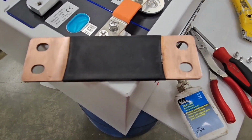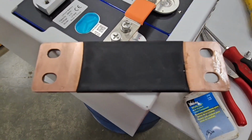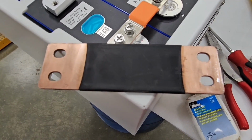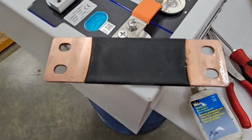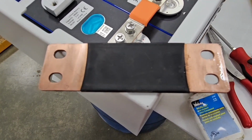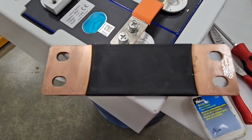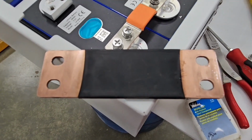So on the copper bus bar that goes on the end here between the 2 banks, get yourself a piece of real fine sandpaper or a Scotch-Brite pad and clean the underside up there where the mating surface is going to be. And then clean it with some cleaner. I like to use carburetor cleaner. Alcohol will work too, whatever you want. Just make sure it's clean. Get yourself some NOLOX. Put a real light thin coating on it, because you're joining bare copper with aluminum, and that'll help prevent any corrosion problems down the road.